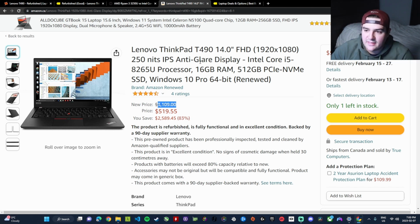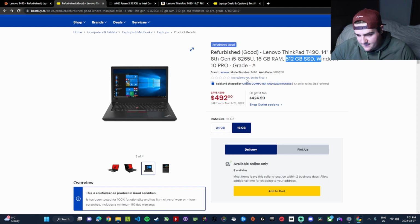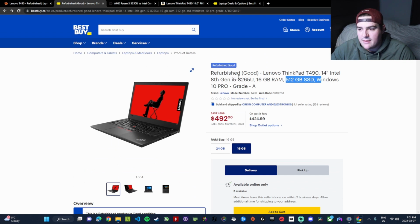In that case, I think this is probably one of your best bets in terms of ThinkPads, because it's a later gen, so it's T490. It's been out for a while, but you're still getting a great processor, great RAM, 512 SSD space, which, to get this on a laptop now, is going to cost you $1,000 minimum, more. Yeah, so if you're looking for a new laptop, the T490 is a good buy.